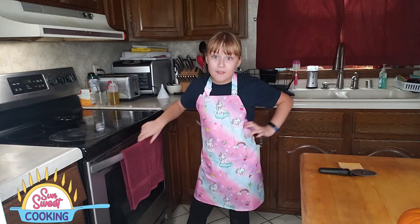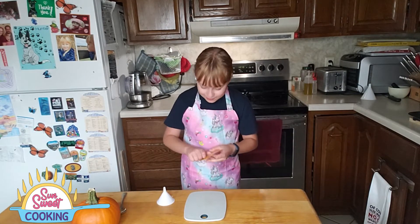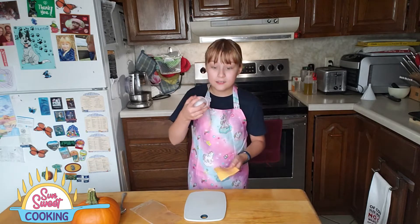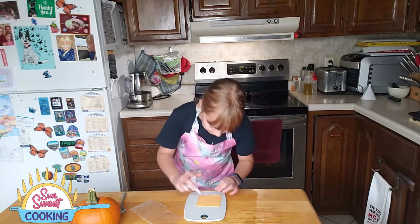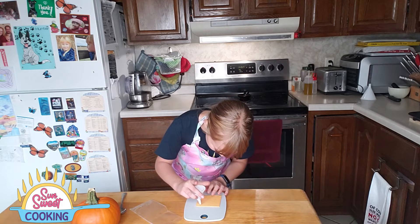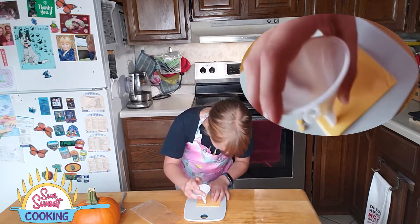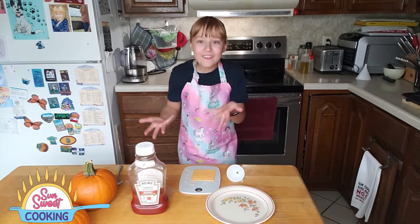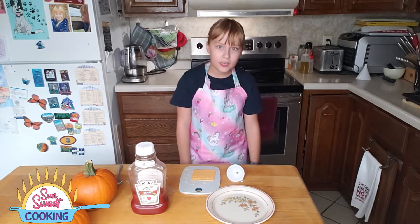While they're cooking, we can clean up. Now we want to make the eyes. I like to use a funnel because it has a small hole in the bottom. You'll want to cut out 16 eyes — well, 8 pairs of eyes. We have our eyes, we have our blood — but where are our mummies? I hate waiting.